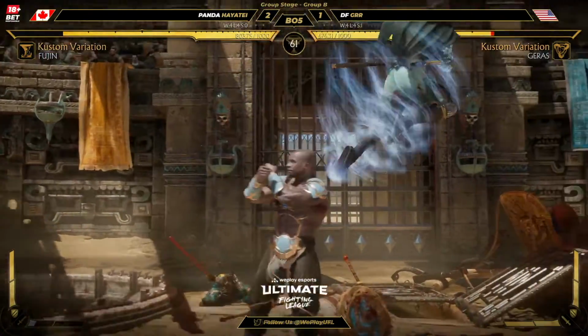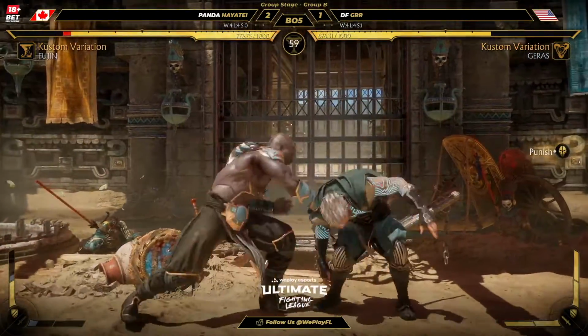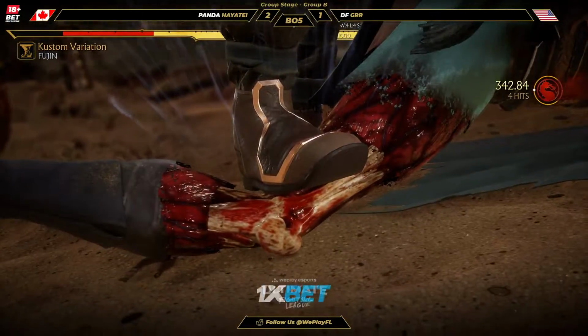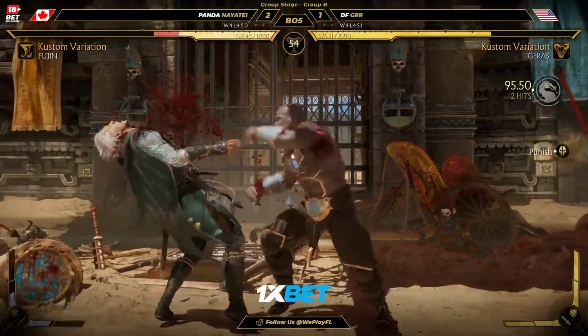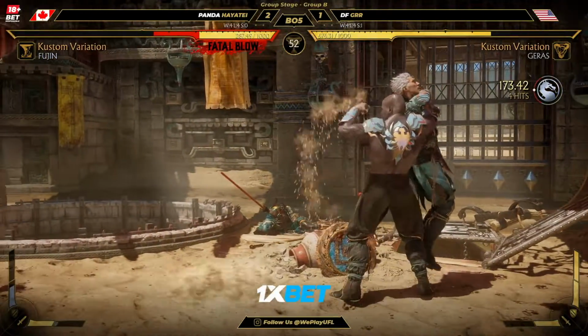Honestly, this isn't too bad of a position for Hayatei to be in. When he has Skywalker, something that... Oh, the leg! Cracks the knee. Destroyed right there. Got punished straight away. And the body splash, that was a huge call out from Gur.